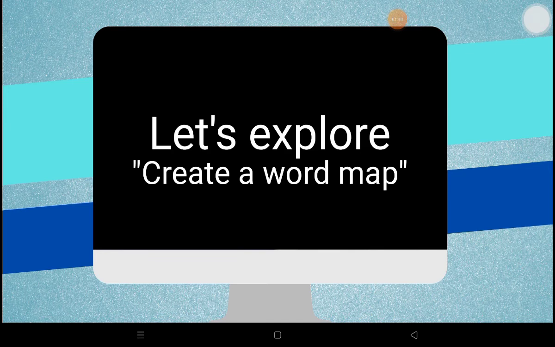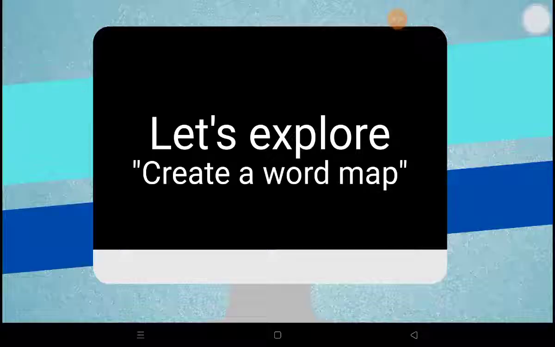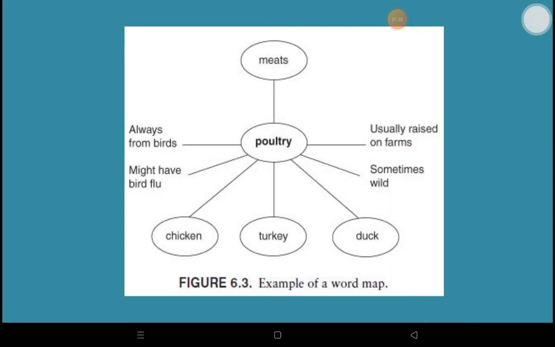So first of all, on your own, you can probably do this. We're just going to create a word map. Using this example that I have shown, there is a certain word that you have to create related ideas and information on. It could be a word, a phrase, or a sentence describing the main topic that you're going to choose. Here in the example, I have poultry and then the related information and ideas surrounding that particular word. You can use any design, could be square, bubbles, triangle, whatever design you'd like to do.